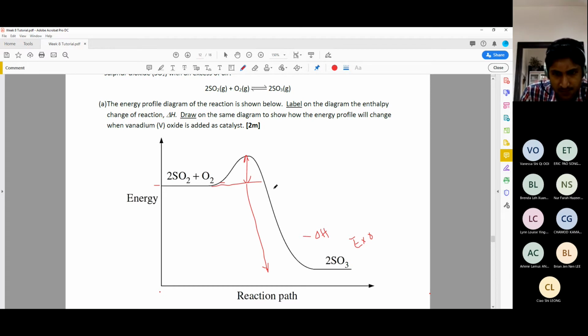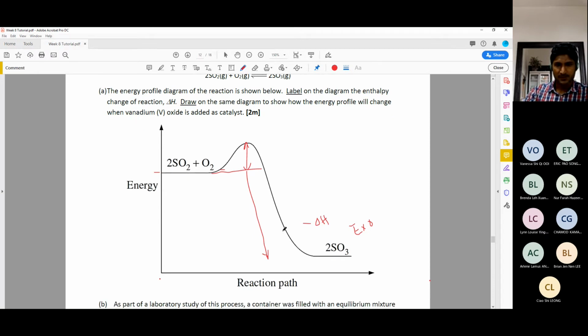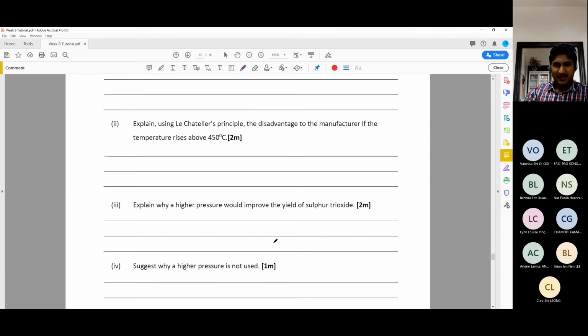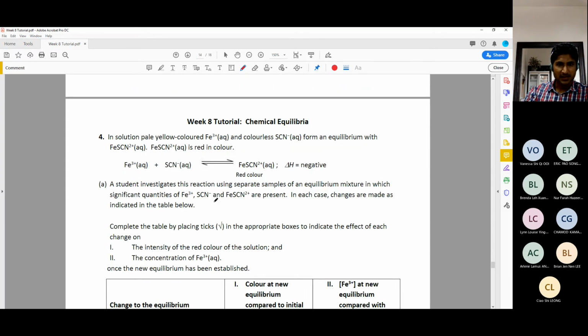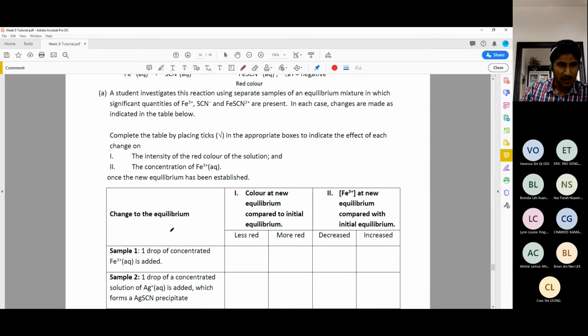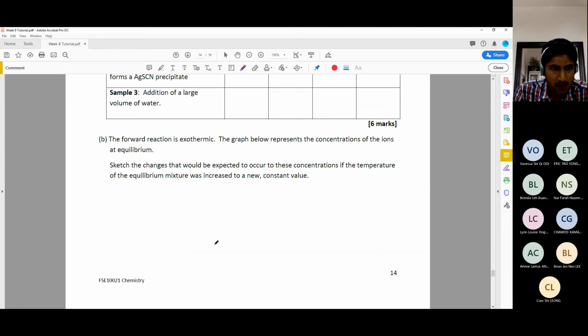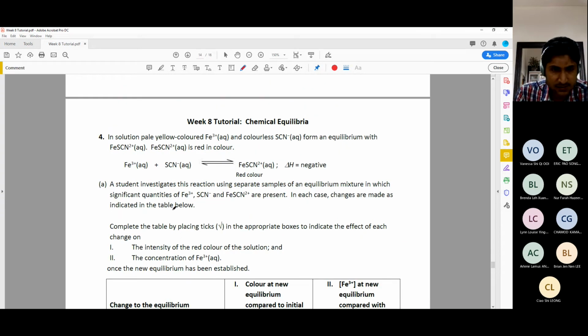And do you think that the product is stable or unstable? Anybody? Is the product stable or unstable? For exothermic, the product is stable because it is releasing energy to be produced. Okay, so I think this is it. Actually, this is all the descriptive questions, and then here it is, I need to explain this thing. Okay, so this is the last one.